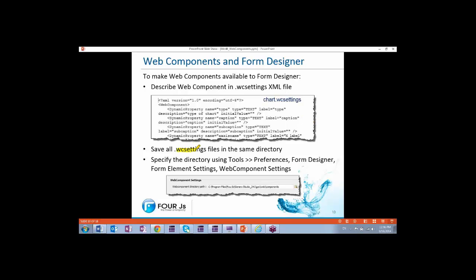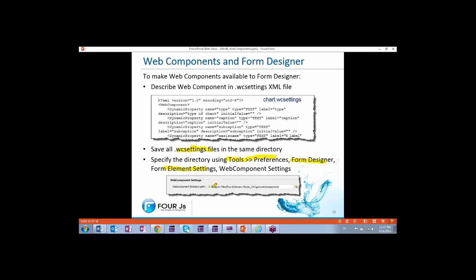You still save all these .wc settings files to the same directory, but instead of setting them in your configurations, as we saw for 250 and above, you go to Tools, Preferences, and in Tools Preferences, there's Form Designer Preferences, Form Element Settings, and then finally Web Component Settings.